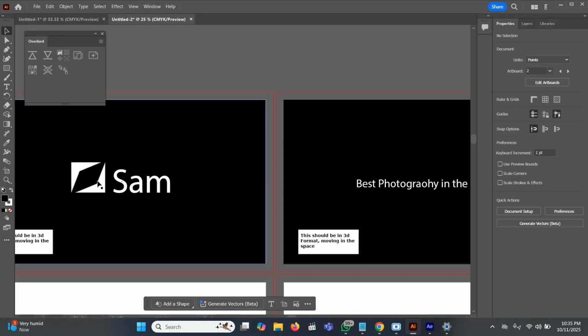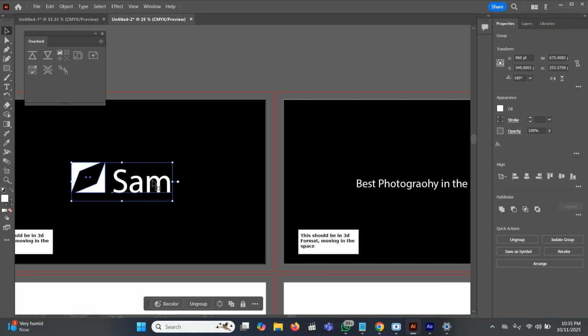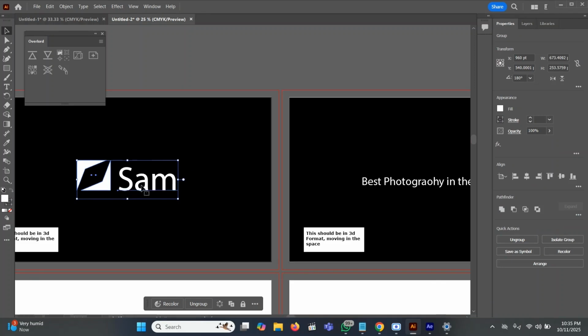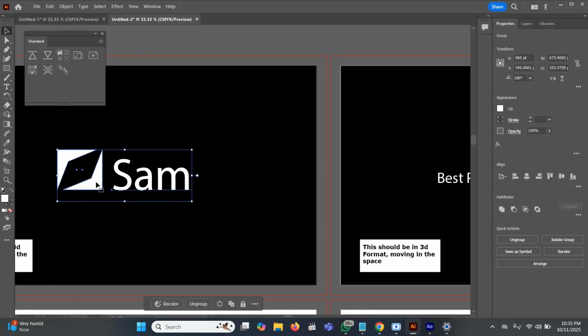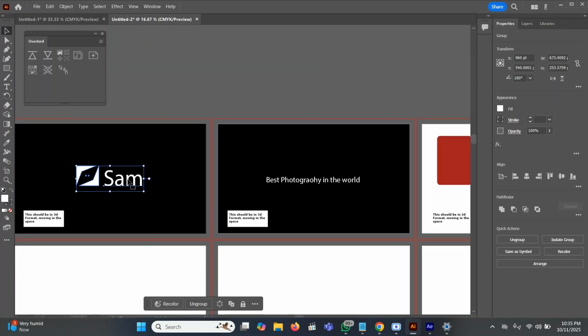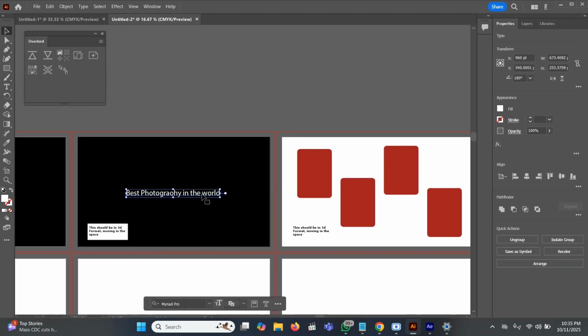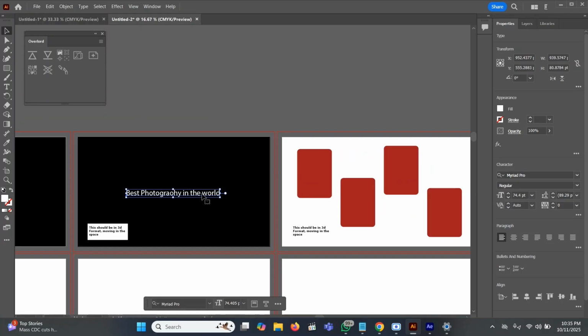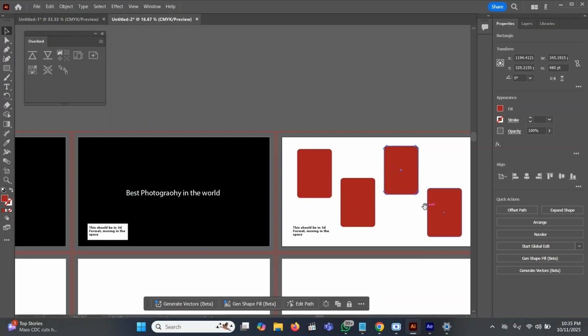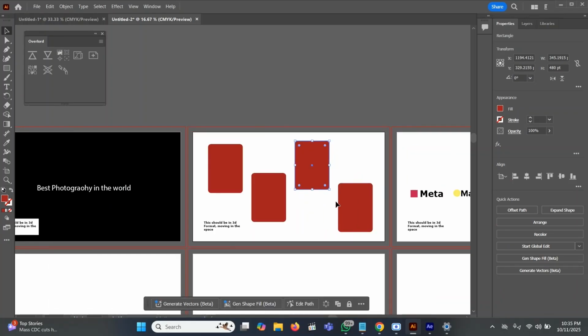Let's say after this Sam comes up, I want this to zoom in, then the write up comes out. As it's zooming in, the write up is coming out. Then after that, this write up zooms down, then these images start coming up in 3D space.